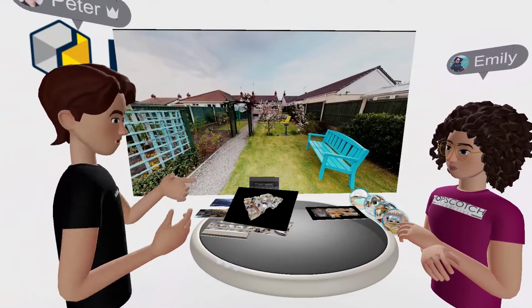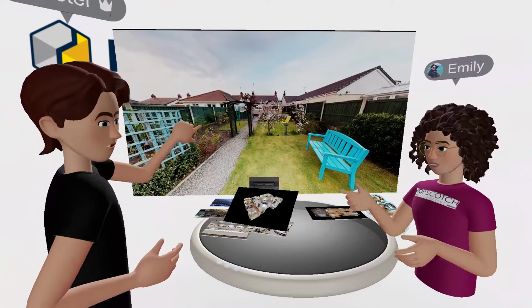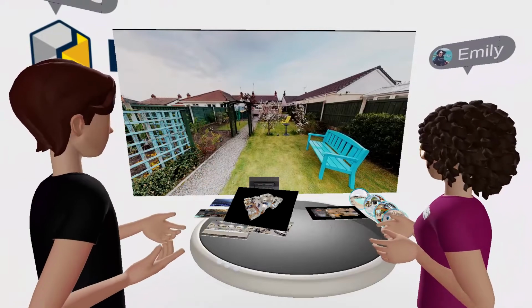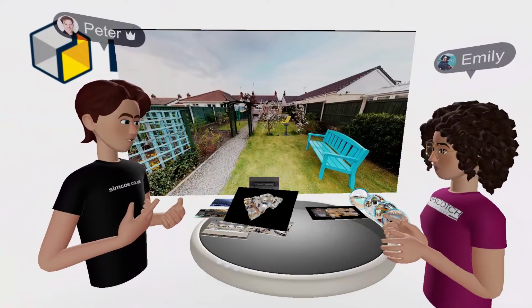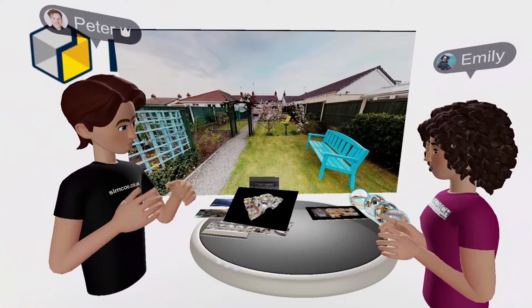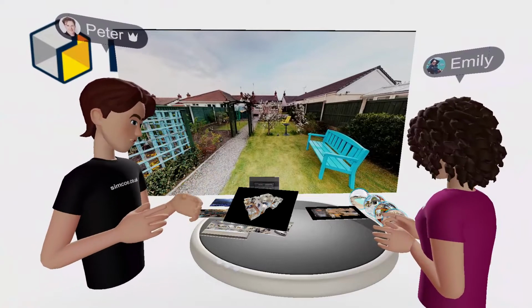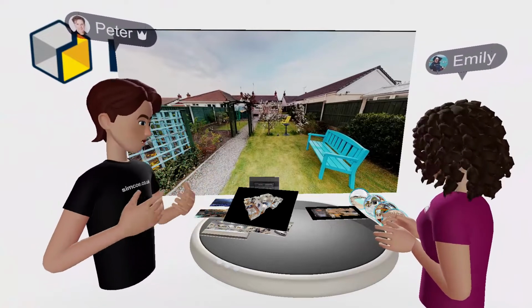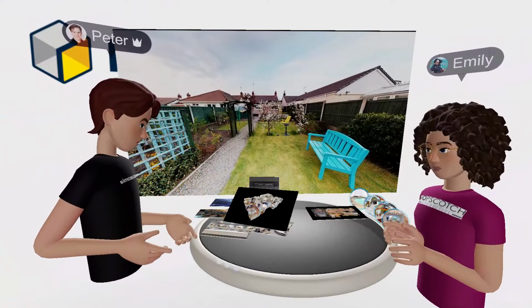I literally, Emily, before, was showing you an example where I was zooming right in on some of the flowers, and the level of detail impresses me as a photographer. That impresses me, the fact that I can go back and select certain areas and it still retains a reasonable level of resolution, even at full zoom, that I can print out. That's what I really care about, and I think that's what most photographers will care about.